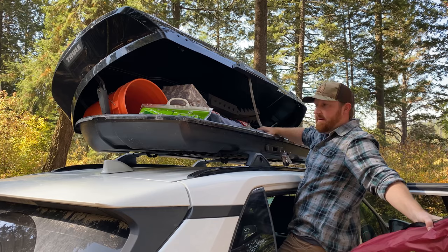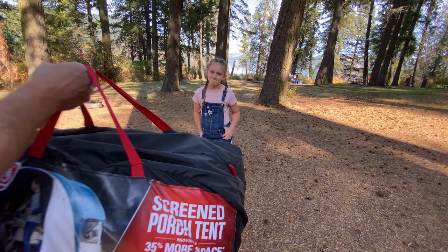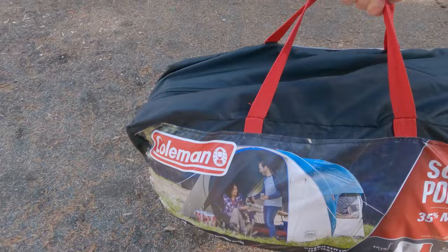Chair. Get your chairs. Here, Lil, you gotta take the tent. Duh, I wouldn't make her carry it. I think that thing's probably heavier than her. Oh, I can barely carry it. All right, there she is. We got a massive tent to set up. Mm-hmm. This might take a while.